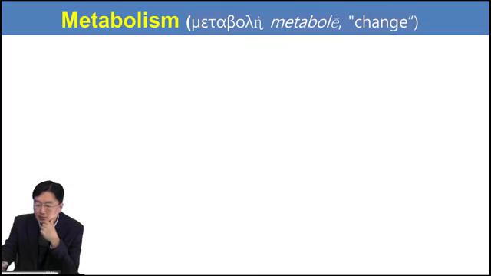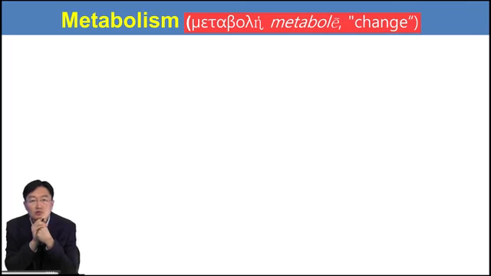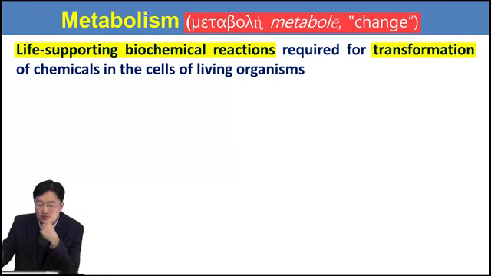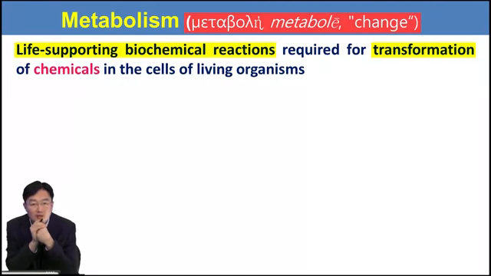So let me begin with the definition of metabolism. Metabolism comes from the Greek word, I believe, metabole, and originally that means change. And change of what? The definition of metabolism is life-supporting biochemical reactions required for transformation. That means change. Change of what? Change of chemicals in living cells and living organisms.